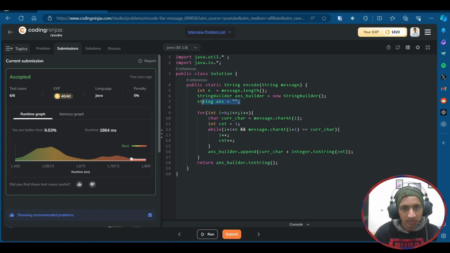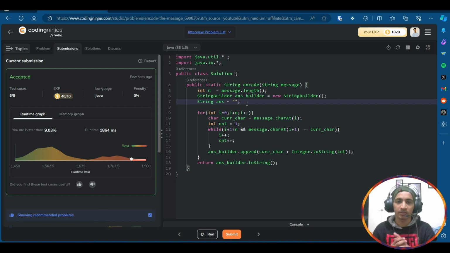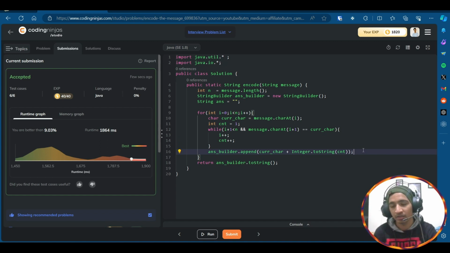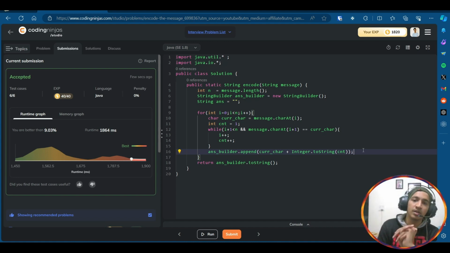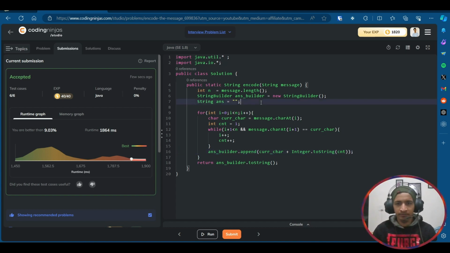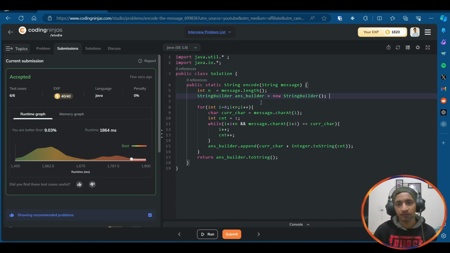So it does. This just proves that when we are adding strings repetitively, it is better to use a string builder, because the operation to add another string in a string builder is O of 1, and the time to add a string into another string is O of n, or maybe O of n square in the worst case. Okay, so that is it for today's video. Thank you everyone for watching.